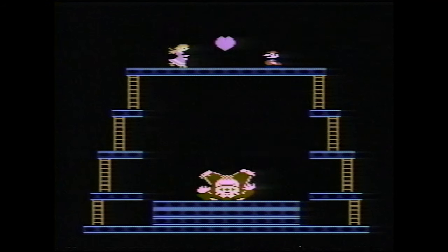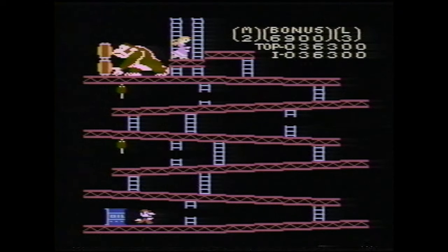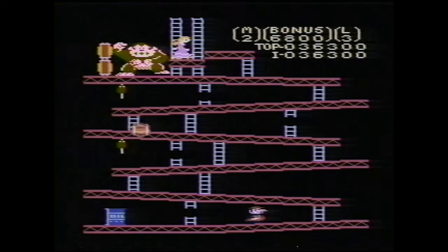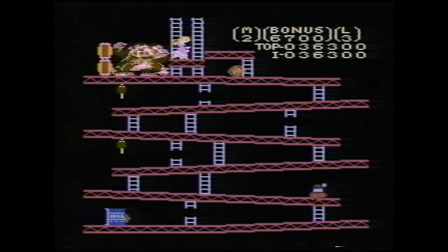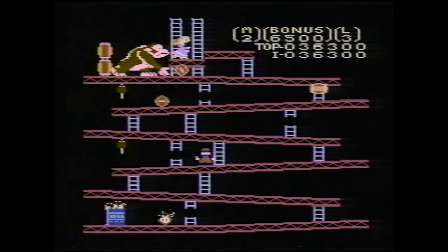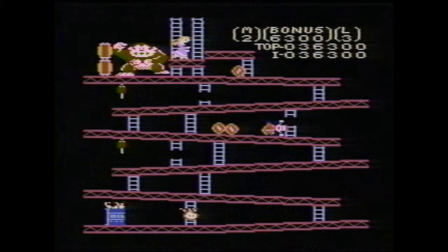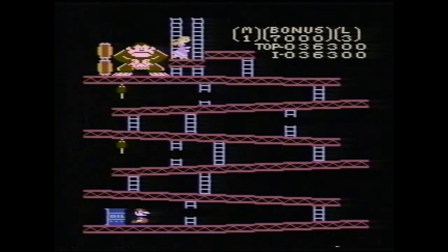After Donkey Kong falls and hits his head on the iron beams, Mario and his girlfriend gaze into each other's eyes lovingly, as symbolized by the heart between them. I think that Ms. Pac-Man did a better job with their interlude scenes showing the progression of the relationship between Pac-Man and Ms. Pac-Man, and the eventual arrival of Pac-Man Jr.